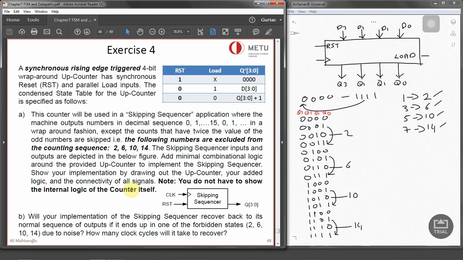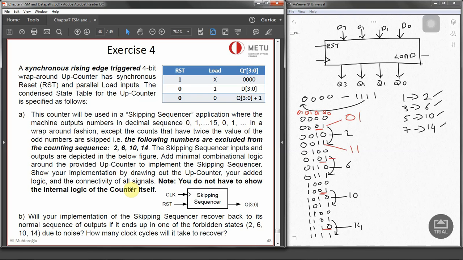Now, on these two, you can see that the Q3 and Q2 are incrementing, but Q1 and Q0 can be used to detect when we need to skip, because it's always the 0, 1 condition, and it always jumps to 1, 1.